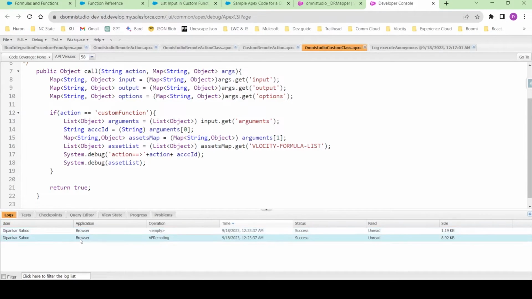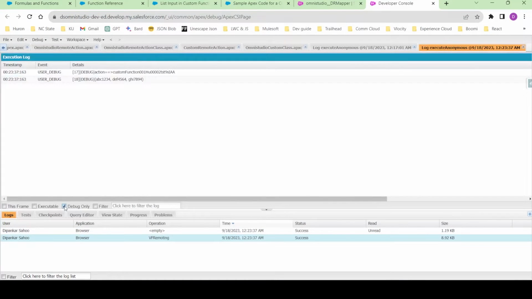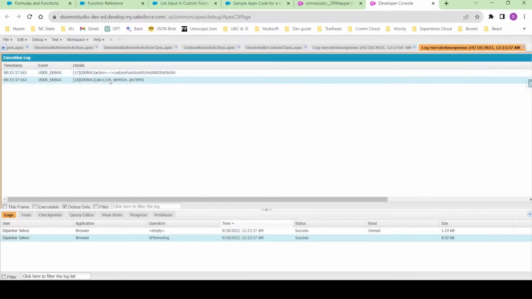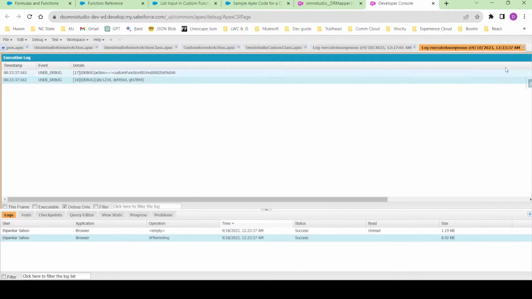So this log came over here. Let me go here and check this debug only checkbox. Alright, so here if you see, we are getting this account ID successfully, and we are getting this asset list. So that's it.